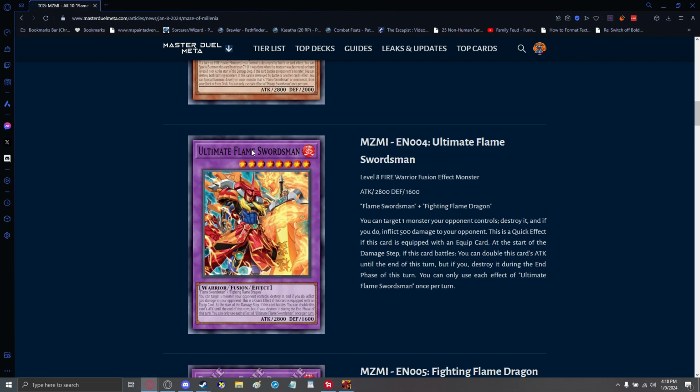I still think there's a lot of potential here, though. Because you can target one monster your opponent controls and just flat out destroy it. So yeah, it's targeted destruction, but you can take out something and deal a little bit of burn damage. Burn damage is not important, just the getting rid of it. And it's a quick effect too, which means if it's on your field, you could just go, hey, bang.